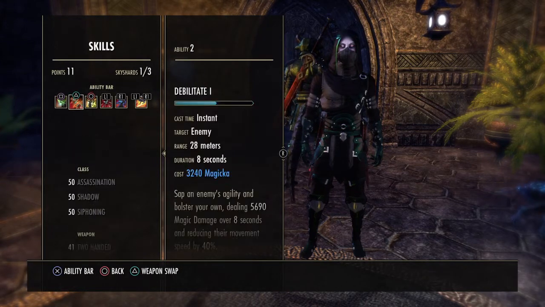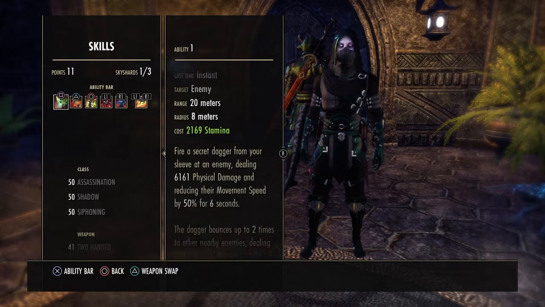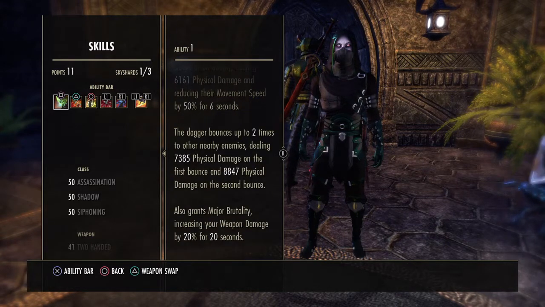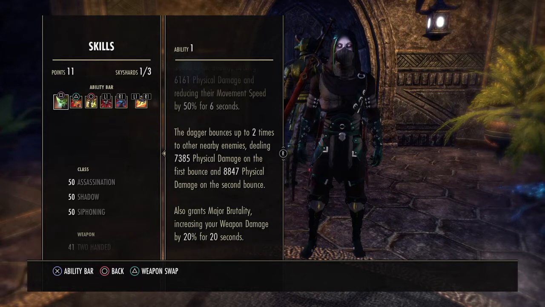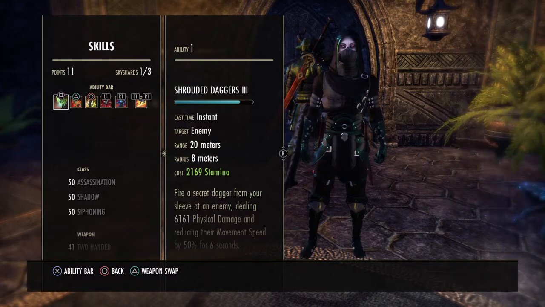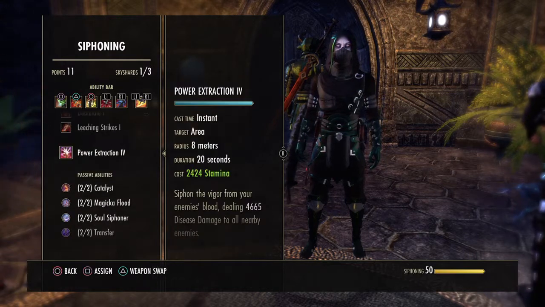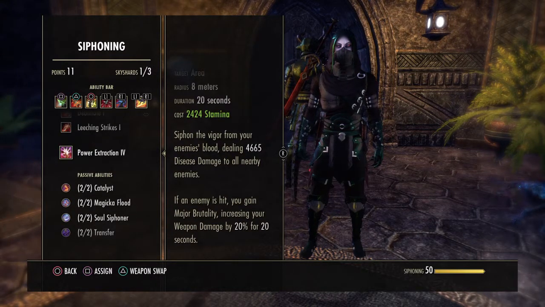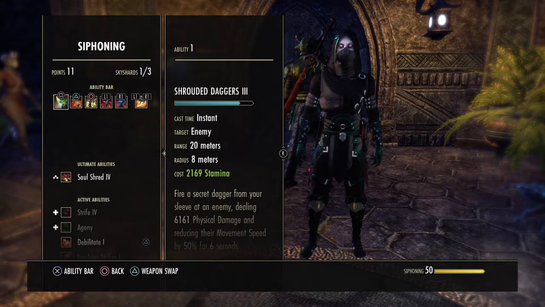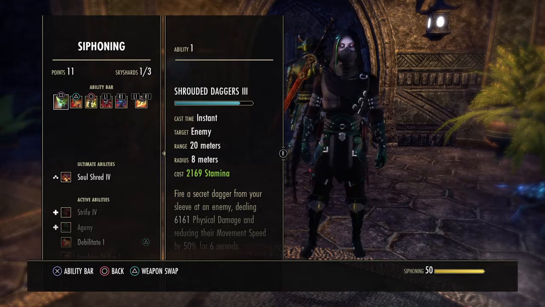All right, on the dual bar, I'm going to be using Shrouded Daggers. The reason I'm going to be using Shrouded Daggers is this is a builder. It's going to deal 6,161 physical damage, but what it does for me is it's going to give me Major Brutality, increasing your weapon damage. Now, this doesn't deal poison damage at all, but the only reason I really want this is because I'm doing a lot of range attacks, and this gives me the best option because if I use any other one like Power Extract, it has only an 8-meter radius. It's very close quarters. I'm going to be doing a lot of damage where I get a range of 20 meters with the Shrouded Dagger. So I want to use this to apply my buff for Major Brutality and deal some damage.